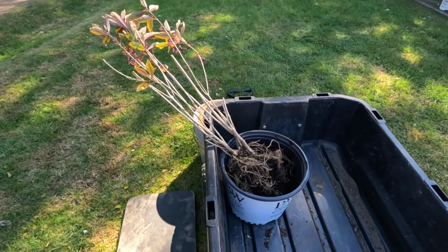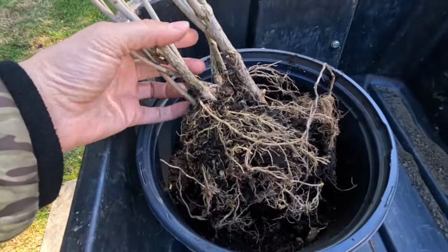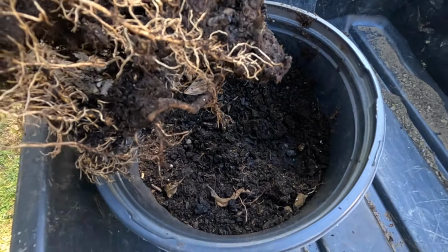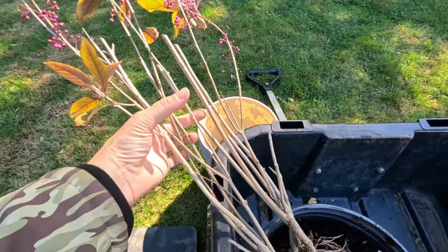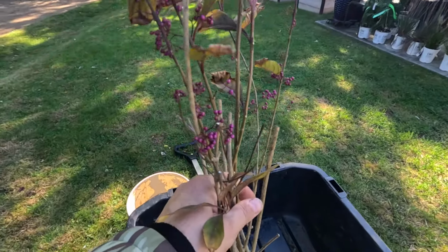So let me show you the condition that this was literally given to me in. This is the exact condition I received the plant. The root ball is sitting on top of what I assume is the client's soil from their garden. This was just sitting on top of it. There's broken branches throughout. It does have a little bit of foliage on it, but look at that.